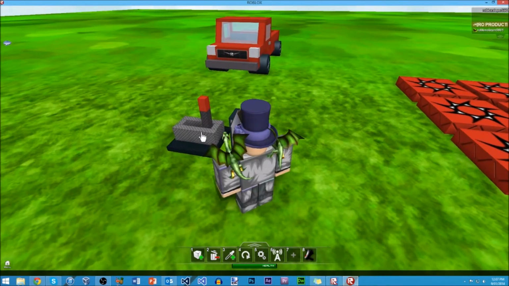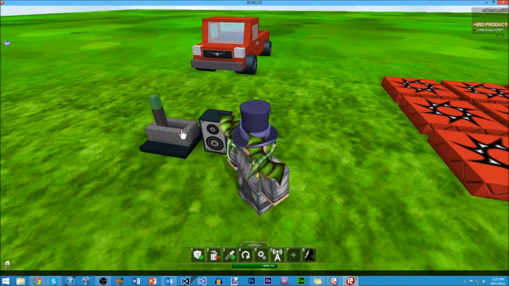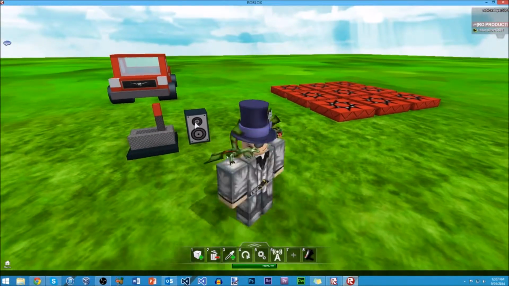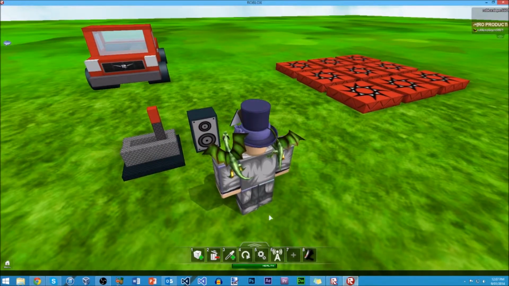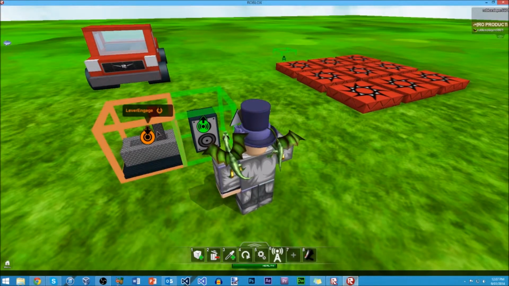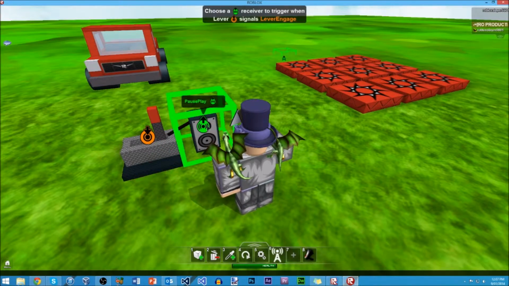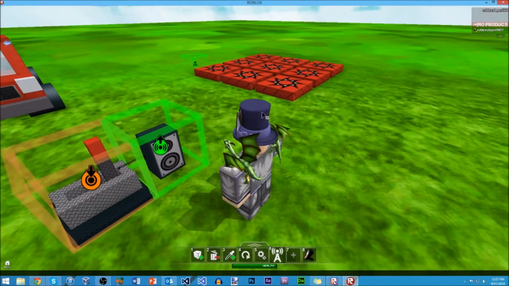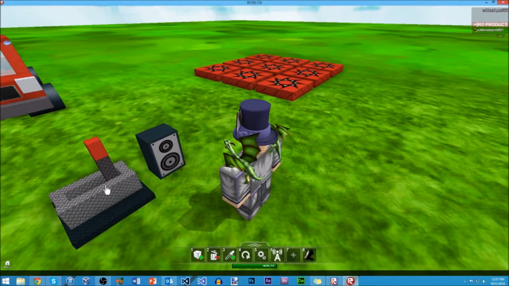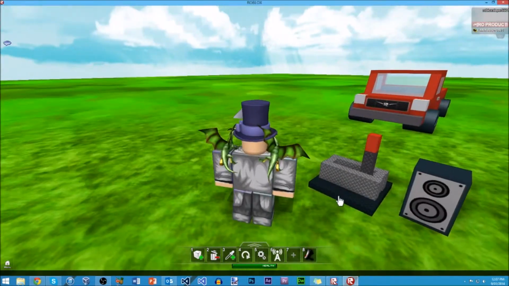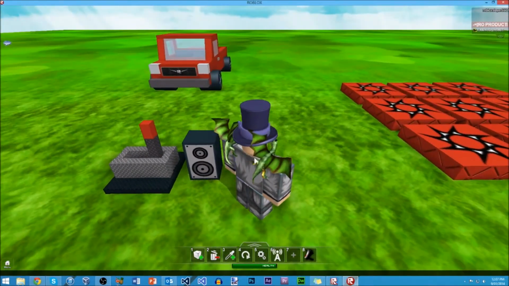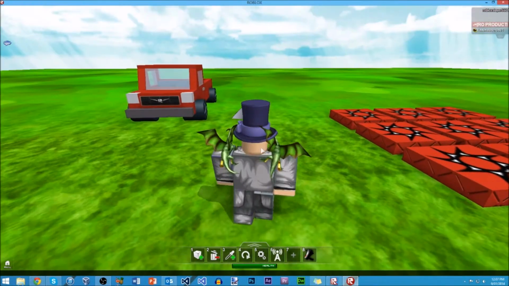And so as you can see, we flick this lever, and it does absolutely nothing. But we want to make it so that when you flick the lever, music starts playing from this speaker. So we press 6, or click this, the wiring tool, and click on the lever or lever engage, and then click on the pause play on the speaker. And then we press 6 again, flick the lever, and there you go. You can play music like that. So that's the wiring tool.